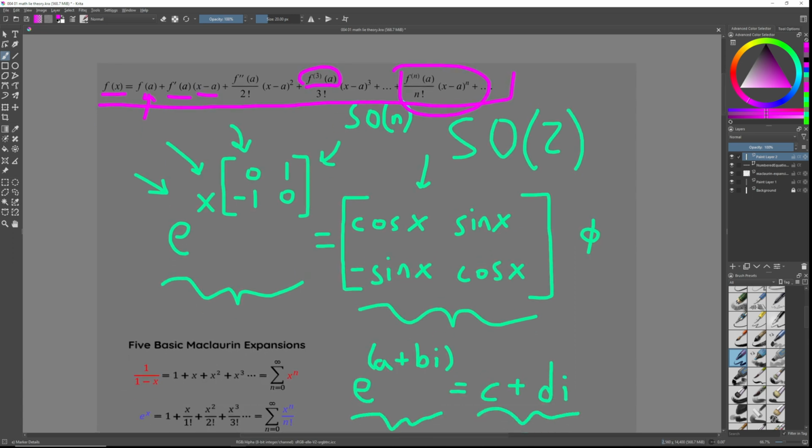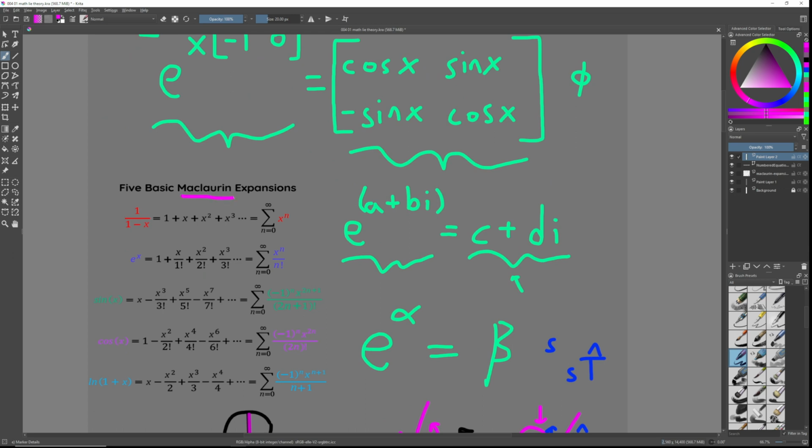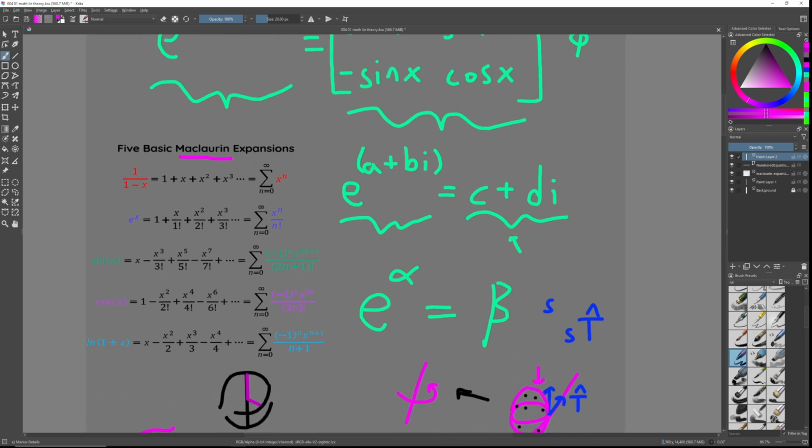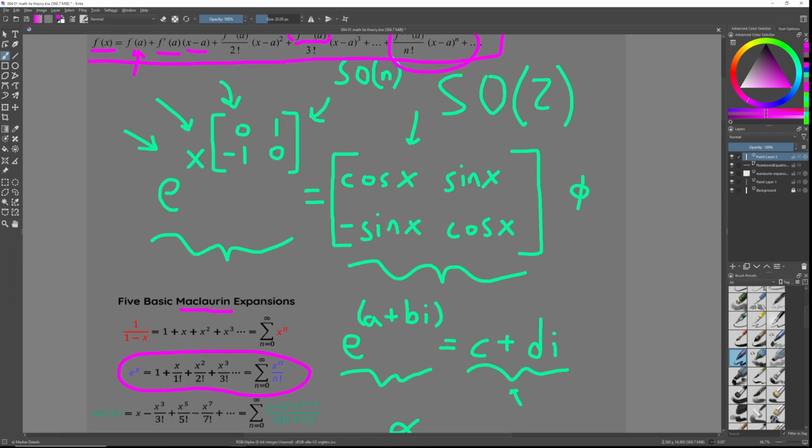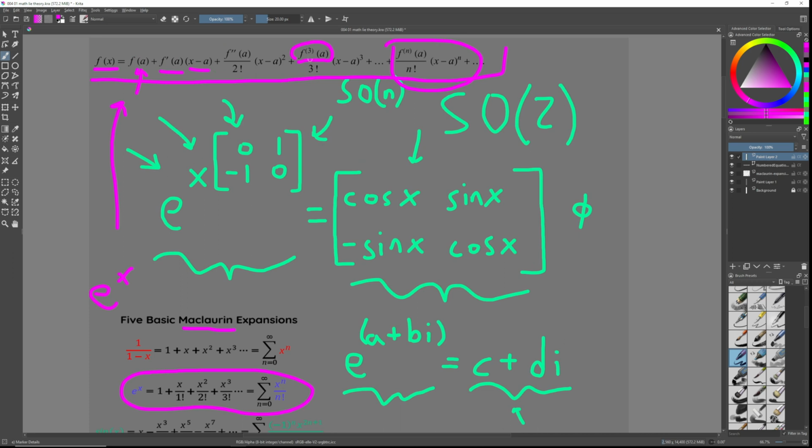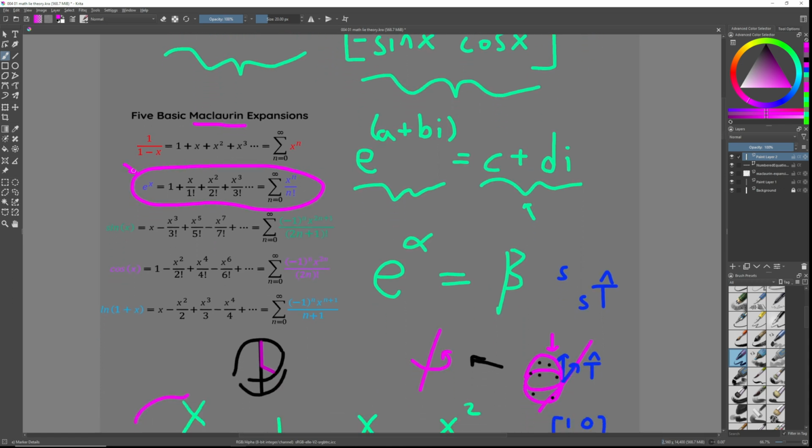So when you plug in 0 to different functions, you get what's called Maclaurin series or Maclaurin expansions. You can stop and have a think if you'd like. Look at the beauty. This one's nice because it comes out to 1 plus x plus x squared over 2 plus x cubed over 6, and so on. This is probably the most important one of all, the e to the x Maclaurin expansion. So you take the Taylor series for e to the x. It's a good exercise. I'm not going to do it here today. I've done it previously. But use e to the x and do all this. Remember that the derivative of e to the x is e to the x, so it makes this whole exercise easy, especially if you're plugging in 0 for a. So this is really the first one to focus on the most.